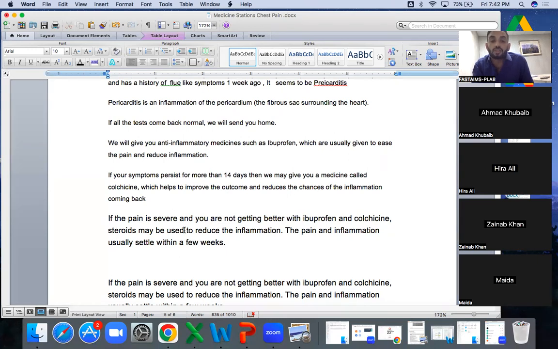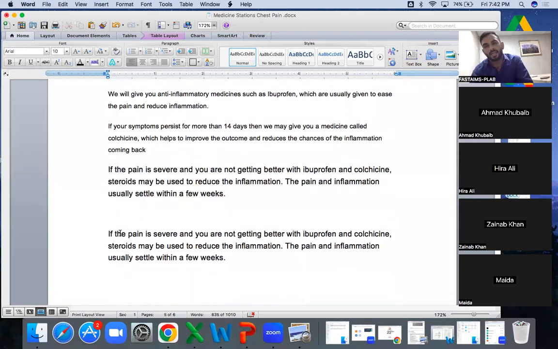If the patient is proven, then the steroid can be offered. Okay, this is not needed. This is the extra information the patient should ask you. If he's not asking, you went to the second line of management. No need to tell about the third line of management, because this is the error if we jump toward the third line of management without the patient's consideration. Okay, so this is the whole management of this acute pericarditis.